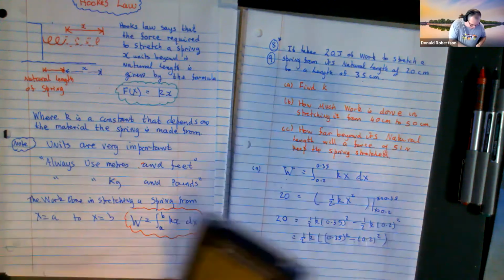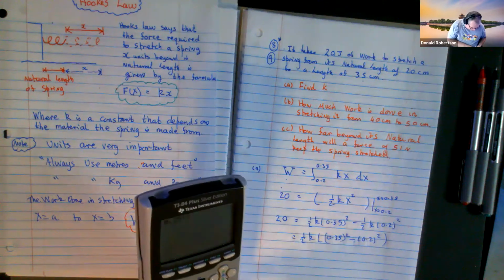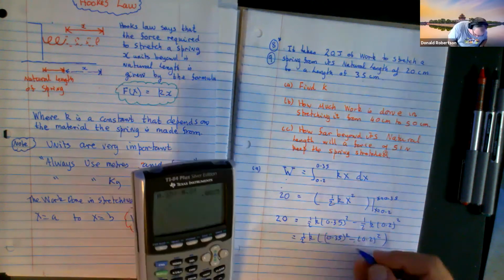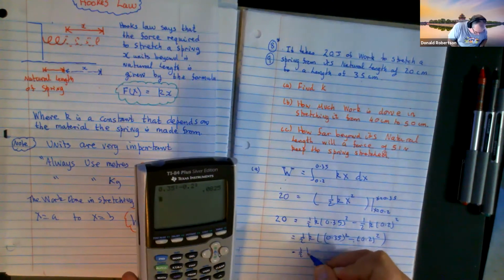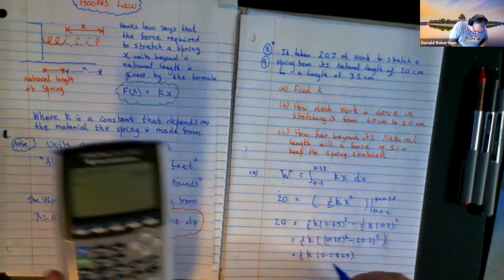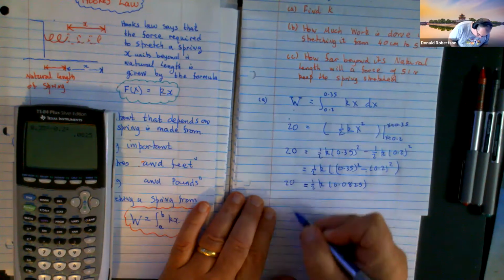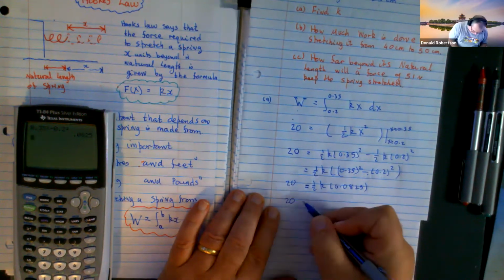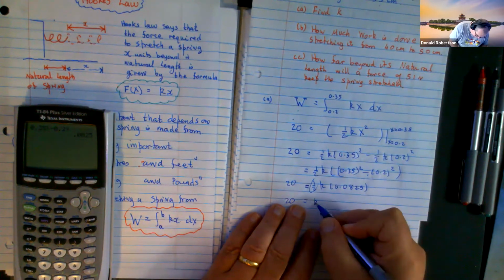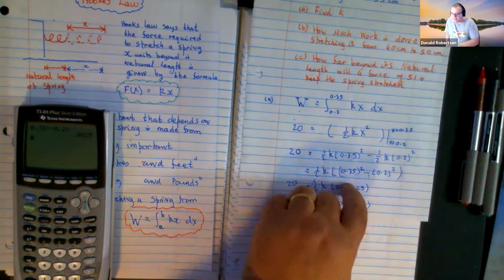So I go to my calculator and I know I'm going to get some ugly answers. 0.35 squared, take away 0.2 squared, leaves me with 0.0825. Okay, we're there. What I would do, although there's more than one way to do this, couldn't I combine the half in this and get K times 0.04125? Are you happy about a half of this gives me that?